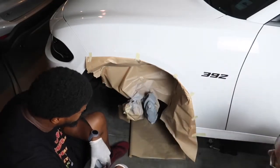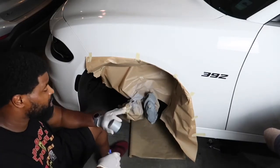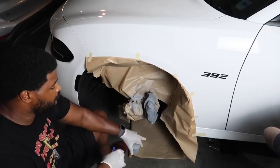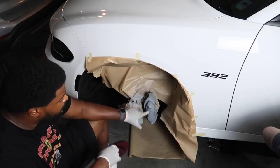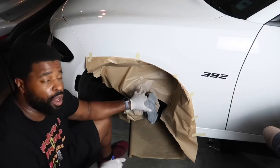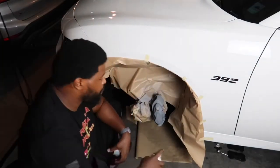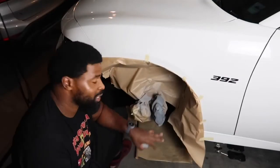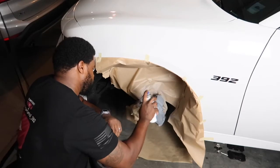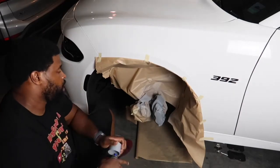This part you want to take your time and give it time to dry as well. I already put the first coat on and just put the second one on, so we'll cut and come back. Let it sit for a good three to four minutes and go over it one more time. We'll do it so you can barely see 'Brembo' through the paint, then we'll start prepping the other side. The second coat has dried well, so I'm going to do one last coat before we let it dry and sand it down a little so the G2 paint will adhere to the primer.